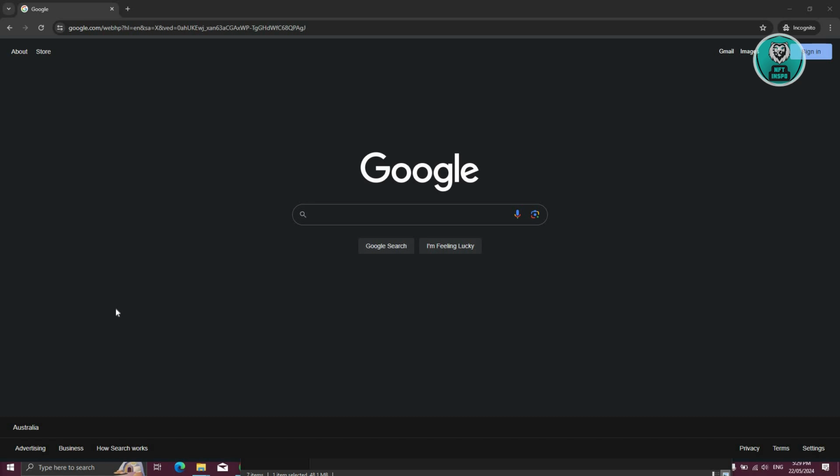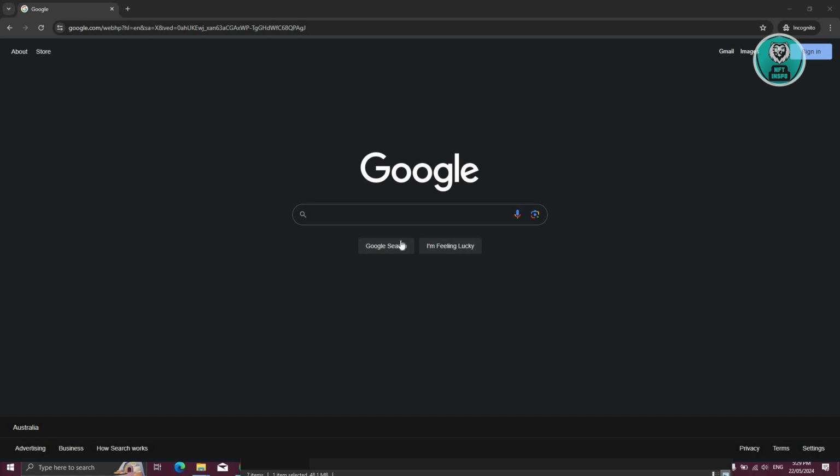So first things first, since it's a temporary lock, after a certain time it would actually automatically undo itself. So for example, just wait it out for 24 hours or 48 hours, and typically the lock on your account would be lifted. So you could try logging in again and see if that solves the issue. But in some cases, if that's not the case, then we need to reach out to support.